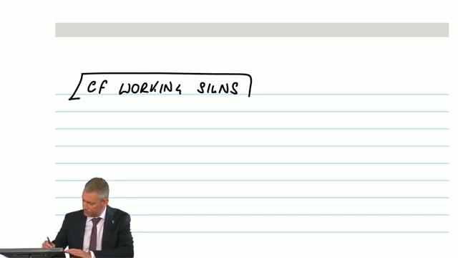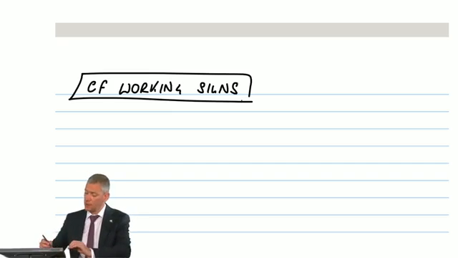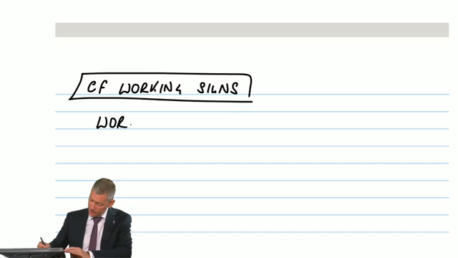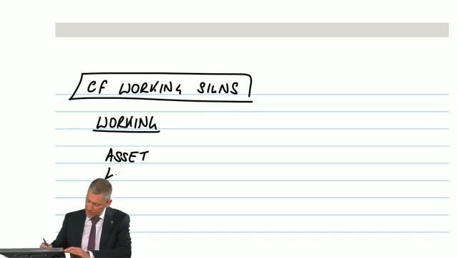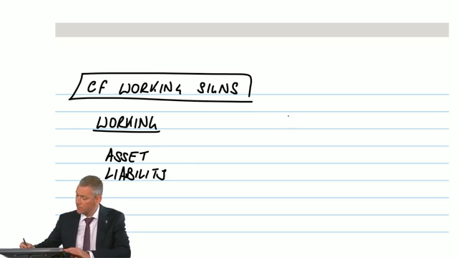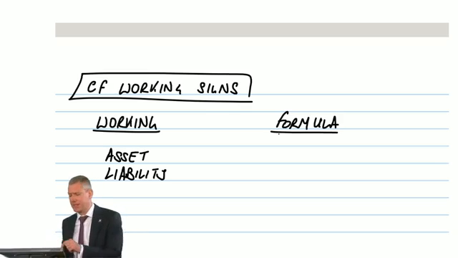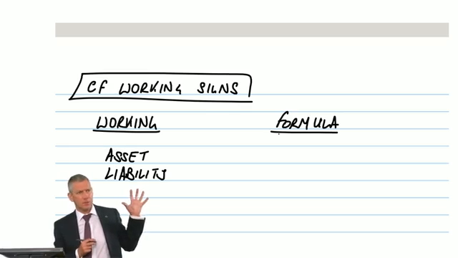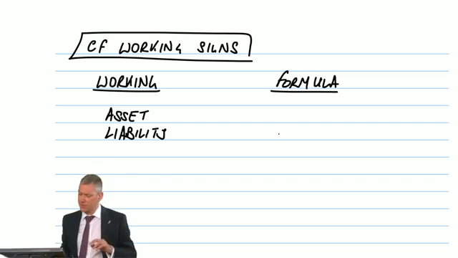Signs. There are actually two different forms of working. There is an asset working, and there is a liability working. And the formula that you apply is really easy, but to be frank with you, it doesn't sound that easy when written down formally, as you'll see in just a second. It sounds a little bit clever, to be honest with you, but when you get into the exam, you'll have no problem with this. Trust me, you will have problems, but not with this.